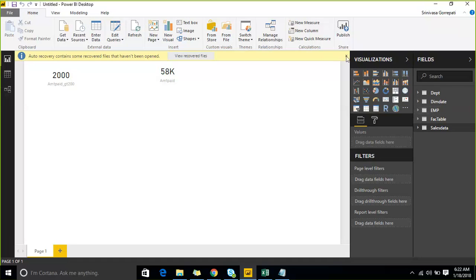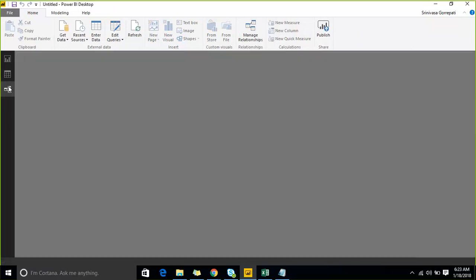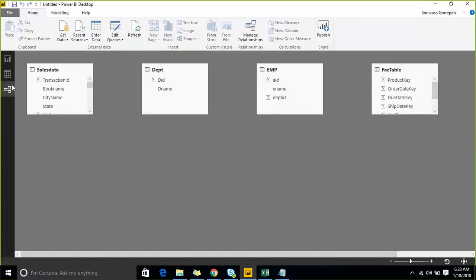Okay, so I loaded two tables from Adventure Works: one is FactInternetSales and the second one is DimDate.